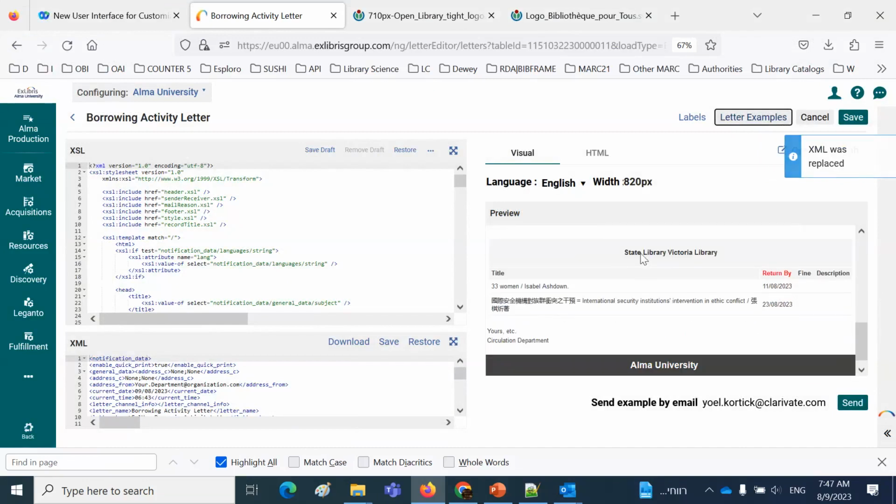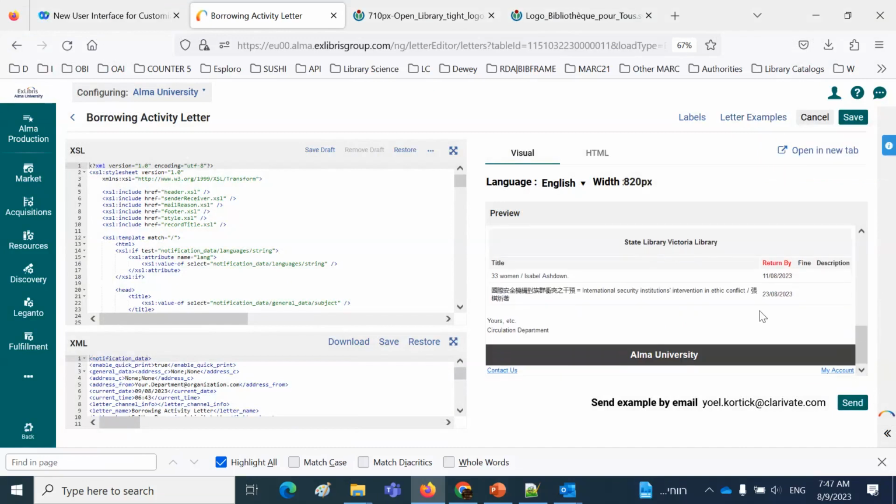And there we are. So now I can see how it appears as State Library of Victoria Library instead of the main library. Main point being, I can take the XML, save it on my PC, do whatever I want, or get it from wherever I want, and move it up. Okay, someone says very useful. Thank you, Peta, for pointing that out.